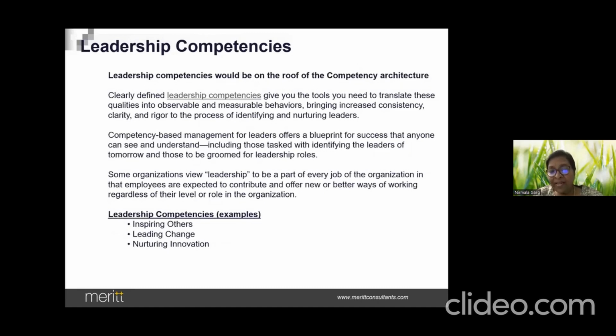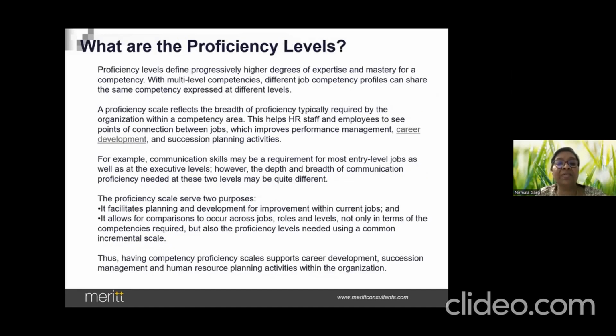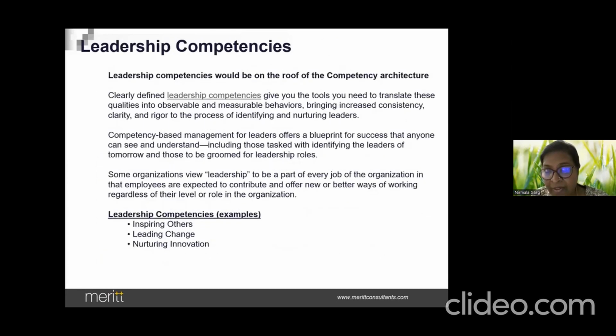We will be doing this in detail when we do competency mapping for a role. So please do not worry about how you are going to map these. We will go through a very detailed process of mapping them. But this is to get you an understanding first. And whenever we do the competency mapping, how do you measure them? Let me see if anybody knows. So how do we measure them?